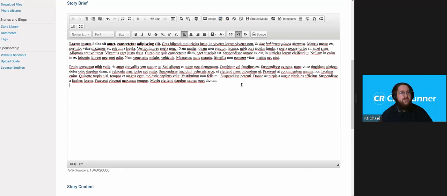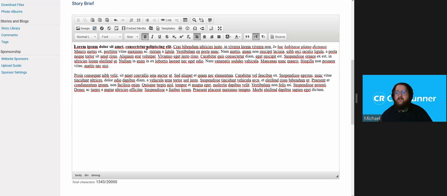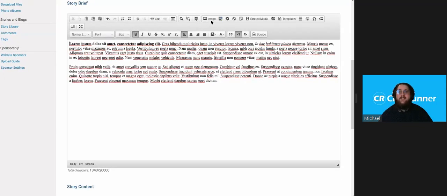Now, what if you wanted to add something like an image to our story? That is something that we can do. I'm going to click on the very first line here so we can place our cursor right in front of our text. From there, I'm going to click on the image toolbar option.